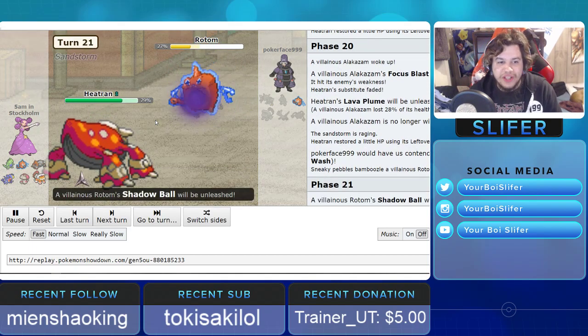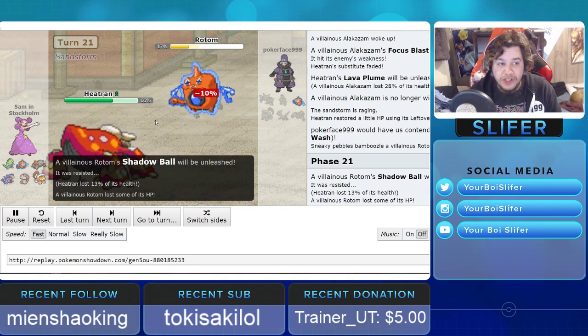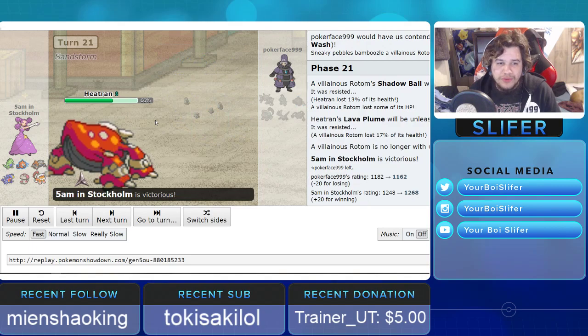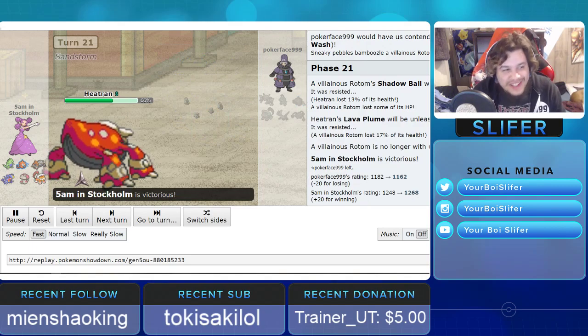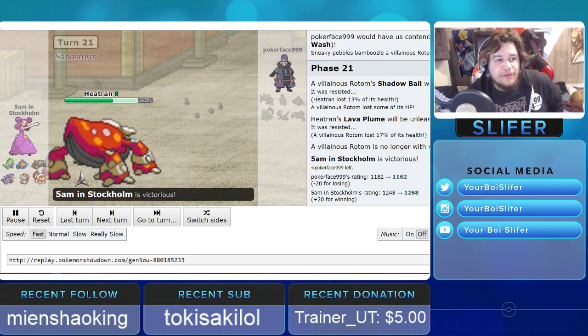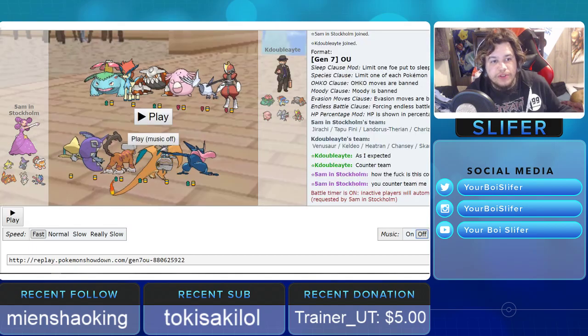Rotom's gonna come in at 27% and Shadow Ball for 13. Steel still resists Ghost in this generation. What an idiot. Lava Plumes to finish him off. What a 6-0 in 21 turns. Incredibly played Amoonguss, incredibly played everything. Goodness gracious, I'm at a loss for words.